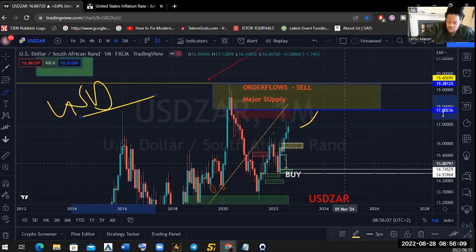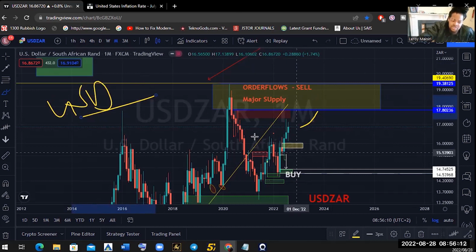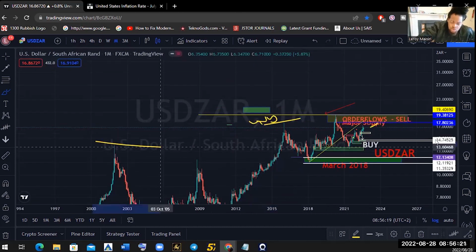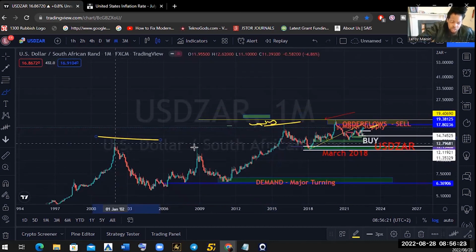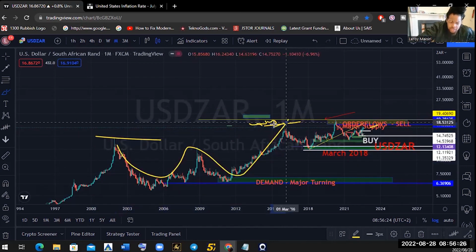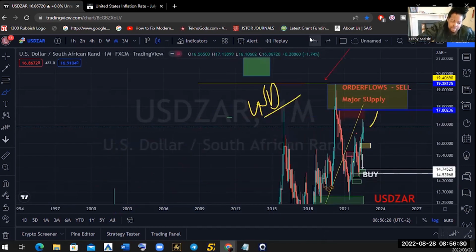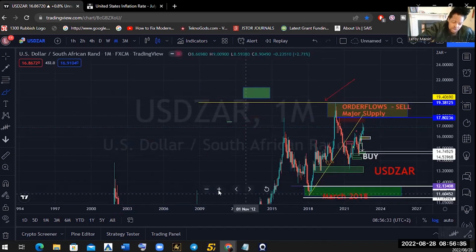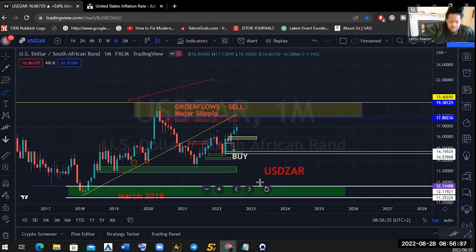But the overall trajectory is 17,800, where we start to expect a little bit of sell pressure. But this is a buy profile asset, ladies and gentlemen. Do not be fooled. Every time ZAR makes a new major turning point, it will regroup and make a new one, regroup and make a new one. So it's always pushing to go higher and higher. And as long as the dollar itself has no steam, and that is as long as there are problems in the world and the DXY is a safe haven, please note that this will continue to happen. I absolutely believe that this will continue to happen.